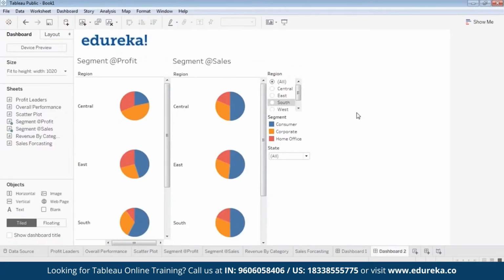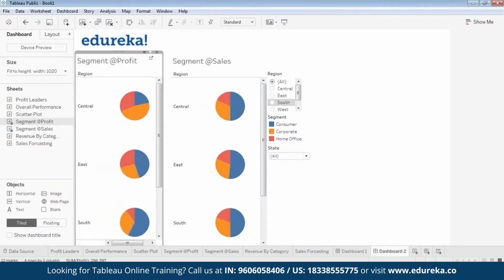Now let's add our revenue by category also. What we can do is make some more space for revenue by category.